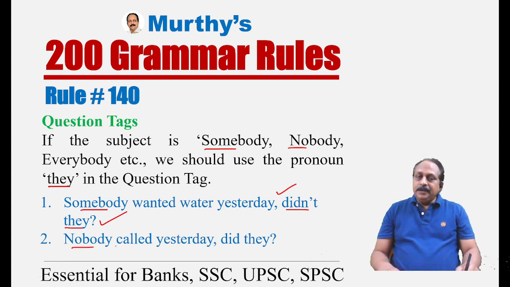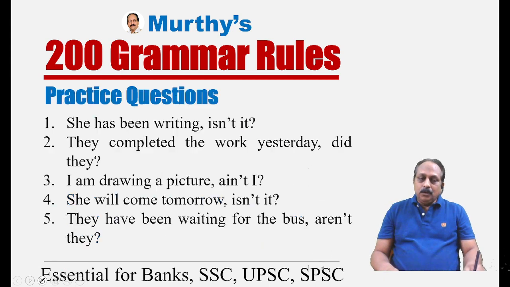Nobody called yesterday. Here, nobody is a negative word, so you cannot use the word not in the question tag. Nobody called yesterday, past tense. What is the appropriate helping verb? Did. And we should not use the word not. And the subject is nobody, so the pronoun they. Did they? This is also an important rule. A lot of people don't know.